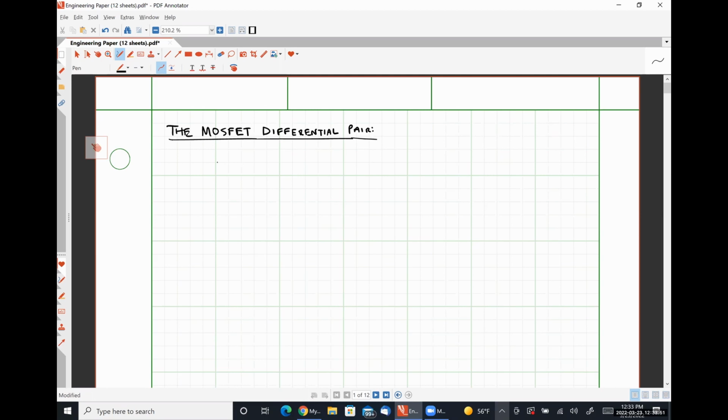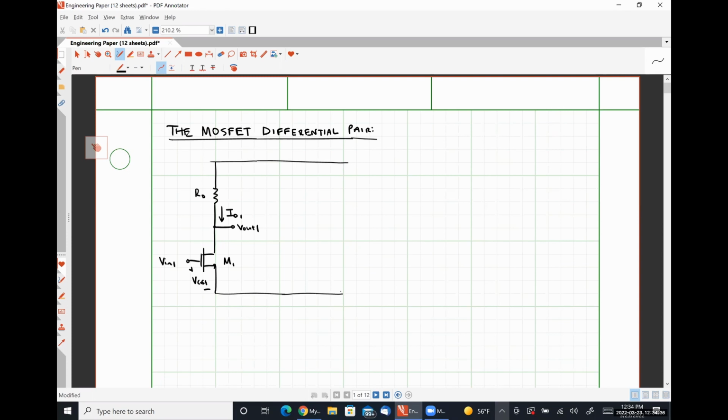So our general differential pair circuit for MOSFETs is going to look something like this, where we have some drain resistance RD through which a drain current of ID1 flows. We're going to measure the quantity Vout1 here at the drain terminal of transistor M1. And we apply our input signal VN1 here, which gives us our gate source voltage VGS1.